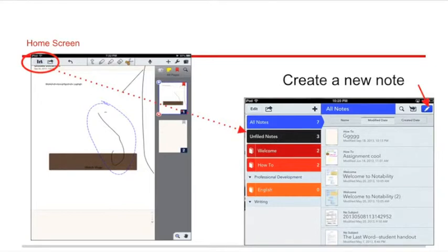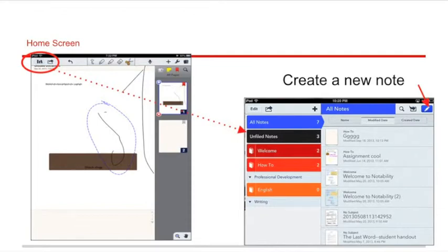The home screen of Notability looks like this. So the screen that you see on the left is actually where they're working with Notability. So if it opens to a note with all the tools across the top, we recommend students go ahead and click on the library, which is the 3 books in the upper left-hand corner. Once they do that, every note that they get sent will be filed in unfiled notes.